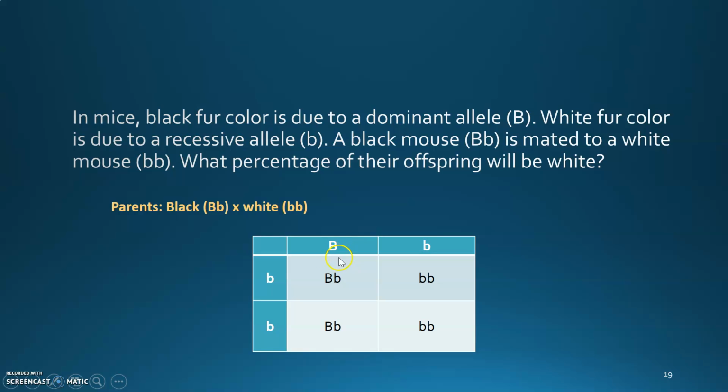And then if you fill out the potential offspring genotypes in the center, you have a big B, small b, big B, small b, and then two individuals who are small b, small b. And the question asks what the percentage of offspring that will be white. And we know that white is recessive to black, and in order for white to be seen, we need to have two copies of the white allele, or be homozygous recessive in our genotype. And both this individual here and this one are homozygous recessive. And that means that two out of four of the offspring will be white, or 50%.